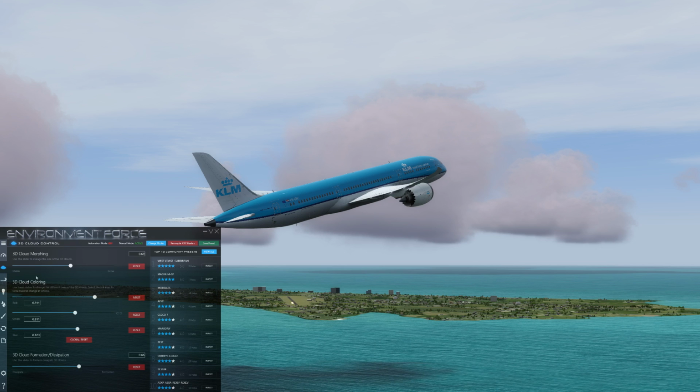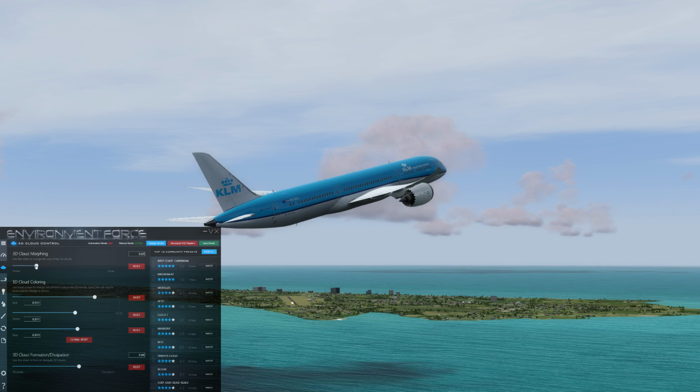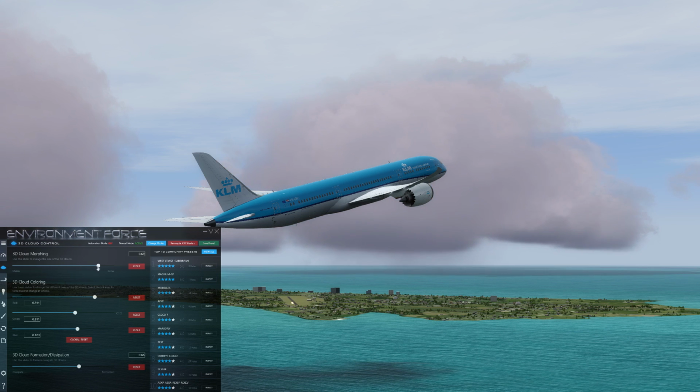For example, 3D clouds morphing, you can imagine that on a nice summer day, clouds may look a little bit smaller, but on a very rainy day with a lot of thunderstorms or rain areas in the neighborhoods, clouds will look a lot bigger. So you can, for example, if you have very bad weather in the Netherlands, we usually have very rainy days where just these big clouds pass by with rain.